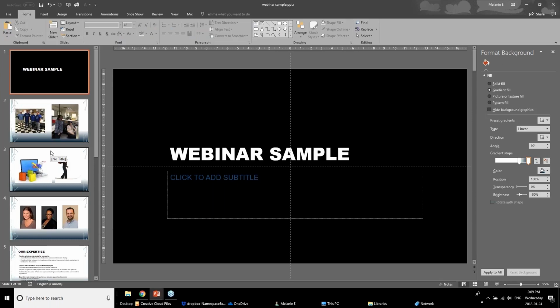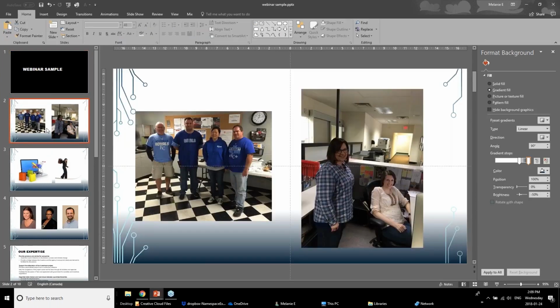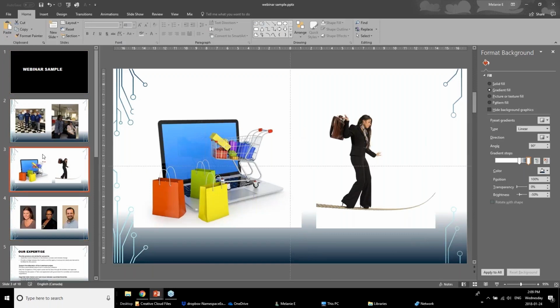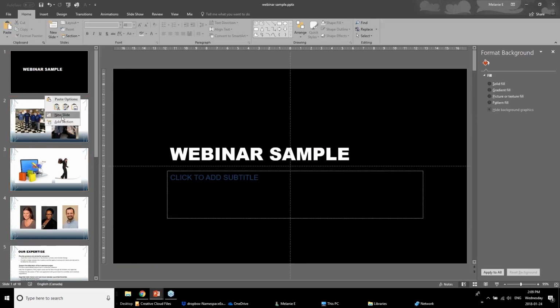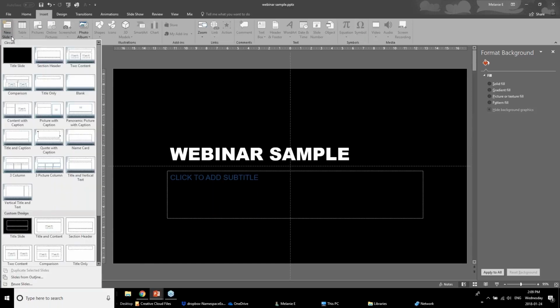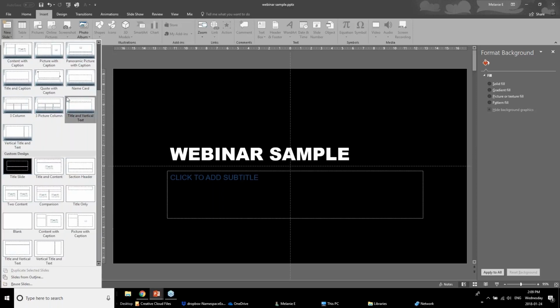Great. So say, for example, I wanted to change the layout and I had a whole bunch of layout designs in the back end. When I create a new slide, I could go here and create a new slide. I can also go here to Insert, new slide. And when I click new slide, it will give me all the layout slides that I have created in the back end.